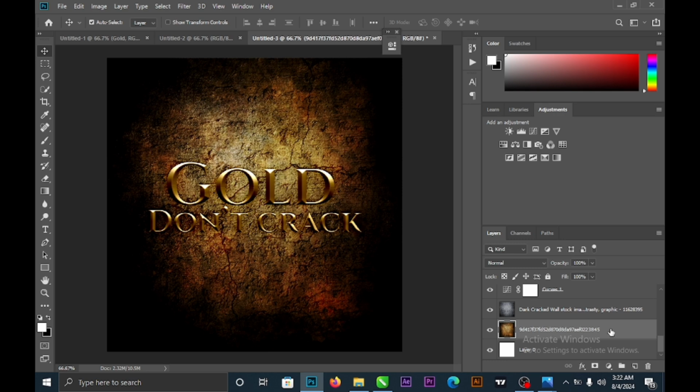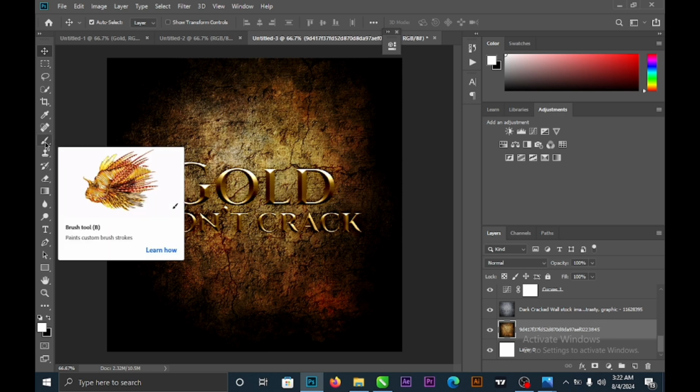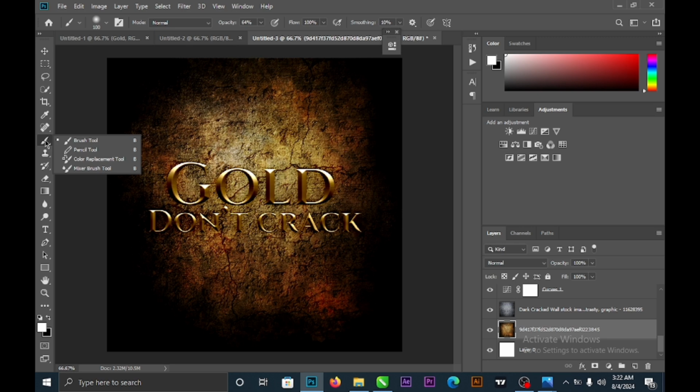Now that you've selected it, you go to your brush tool. You select your brush tool. You ensure that the foreground color is set at white, then the background color leave it at black.